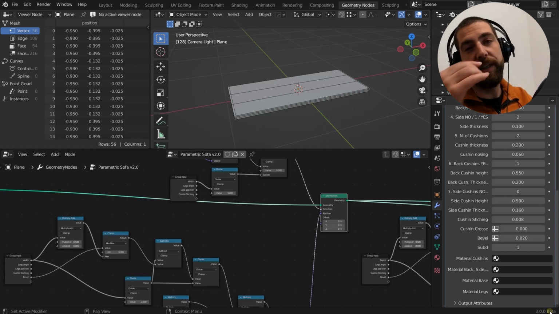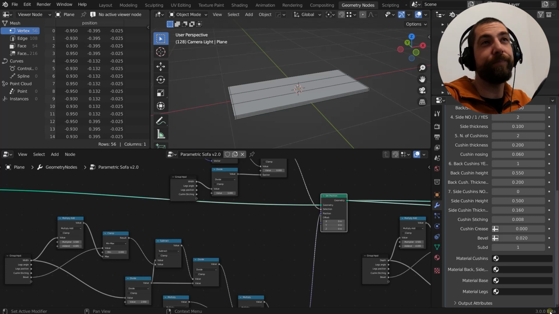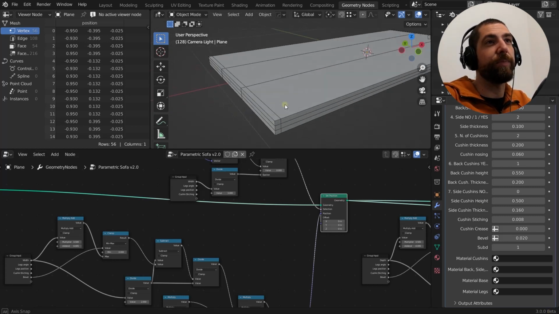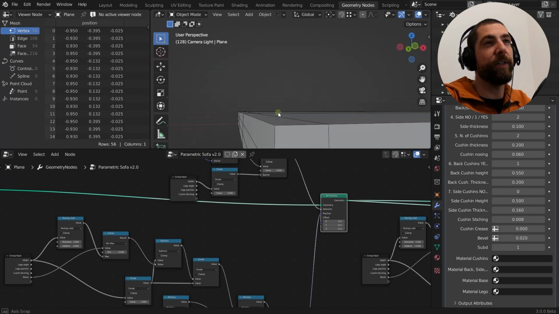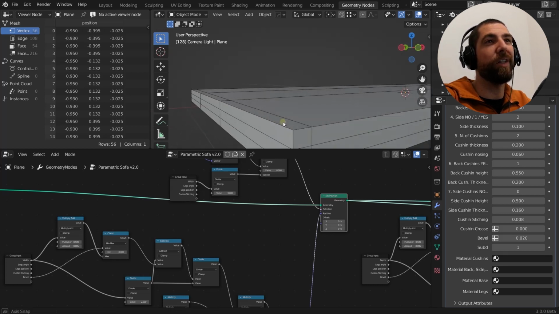Anyway, until it becomes available, we're going to have to find a workaround to bevel some edges, because there are no perfectly sharp edges like this in real life.